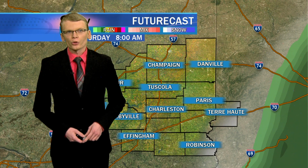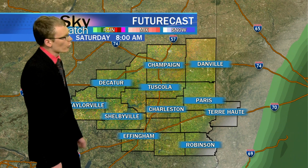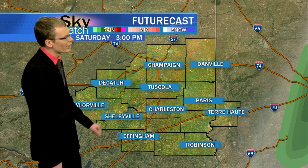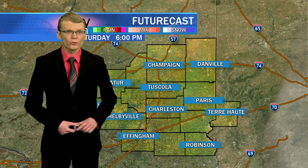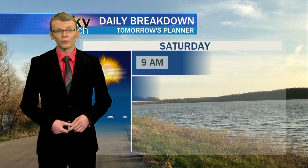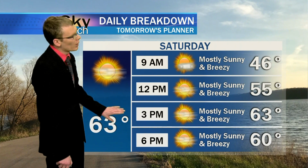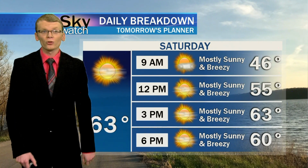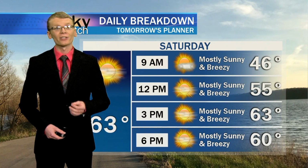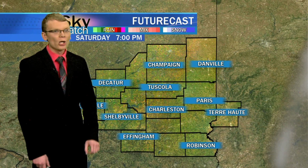You may see some showers overnight, but going into Saturday, those clouds are going to be on the decrease, and our western counties are going to stay with the sunshine throughout the entire day on Saturday. Unfortunately, it is going to be remaining breezy for us. Even into the evening hours, we're going to have that north wind from about 20 to 25 miles an hour, gusts approaching 30 miles an hour. But the temperatures do start to recover for us up into the lower 60s for your daytime highs. 63 in the afternoon, still a pleasant evening with that breeze.